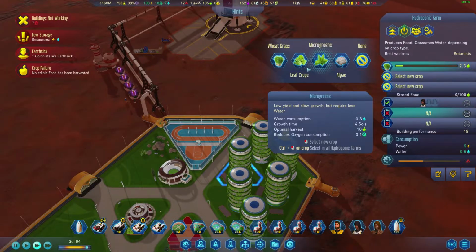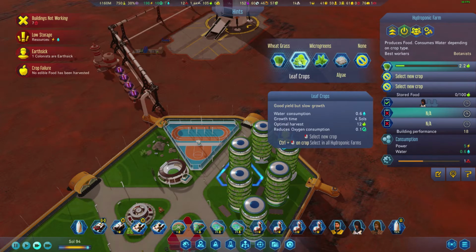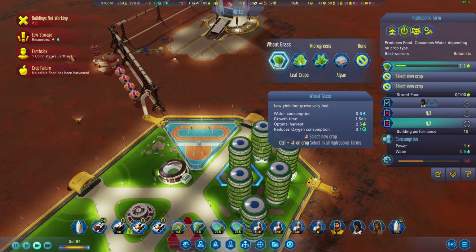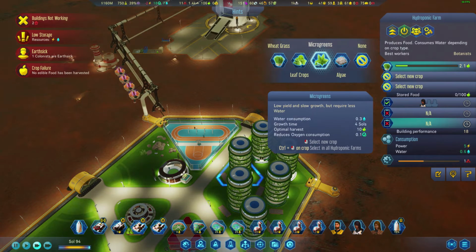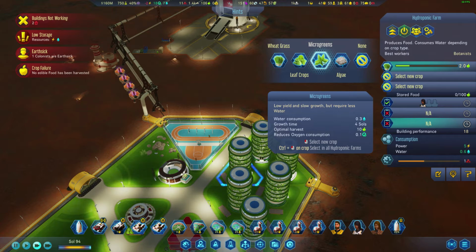We just had a crop failure over here, and I just wanted to see what kind of food action we got. And it looks like we have wheatgrass, leaf crops, microgreens, and algae. You know, they're a little bit different. So low yield but grows quickly for wheatgrass. Leaf crops, good yield but slow growth. Microgreens, low yield, slow growth, but requires less water. And then algae, low yield but produces oxygen, which is pretty cool, I thought. Maybe we need to do some microgreens, use less water.